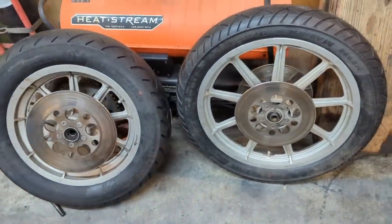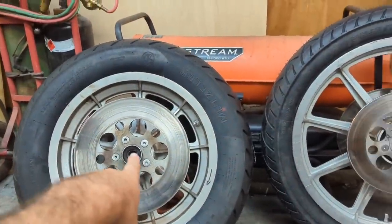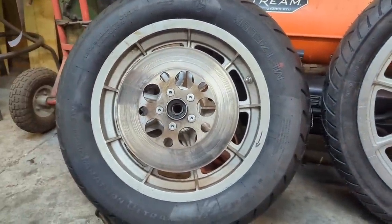Here are my wheels with some new tires on them. I ended up taking them to my local independent shop and spent $73 after tax, tire disposal fee, and shop supplies getting these two tires mounted and balanced — one of them was almost all the way on already. I spent a lot of time fighting that front tire, so $73 was worth it. I still need to pull the wheel seals and wheel bearings out of both front and rear and replace all of that, but tires are mounted and balanced, so should be ready to rock.